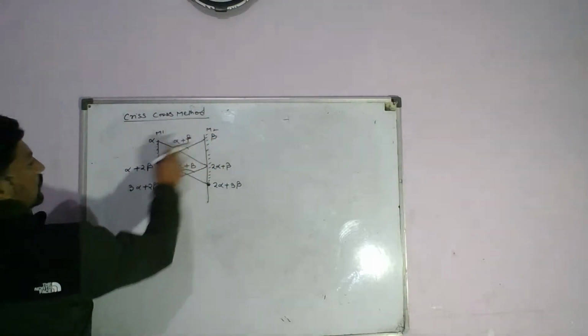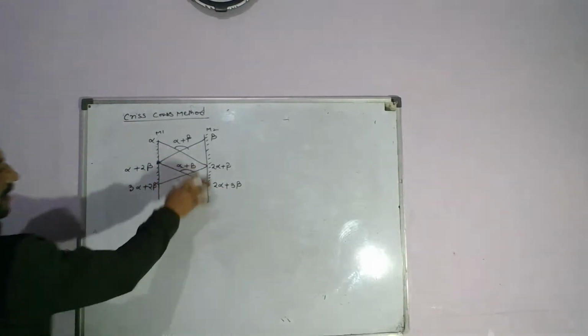So this is the crisscross method. So we just take some value. This is the alpha and beta. So if numerical values are given, and they ask you how many images are formed, so here 1, 2, 3, 4, 5, 6, and so on, the images are formed. After this concept, we take some value and you will find the right answer.